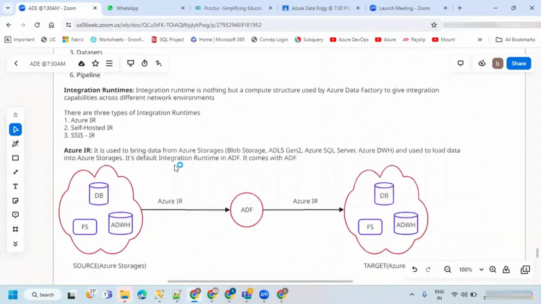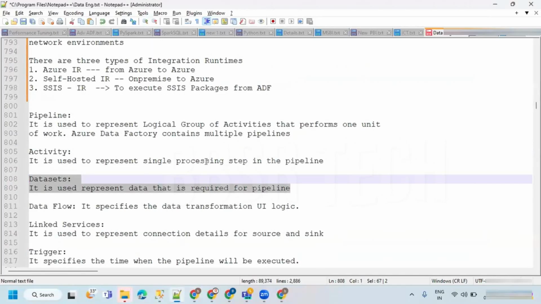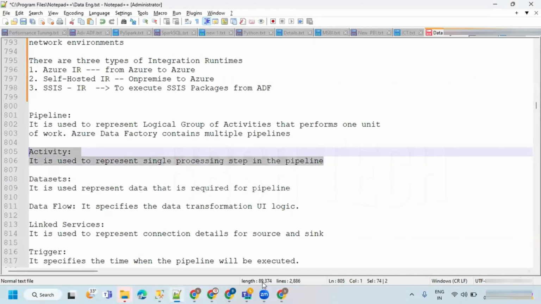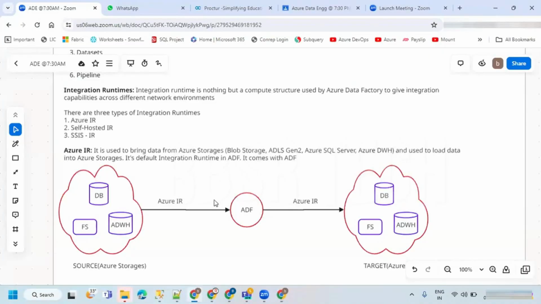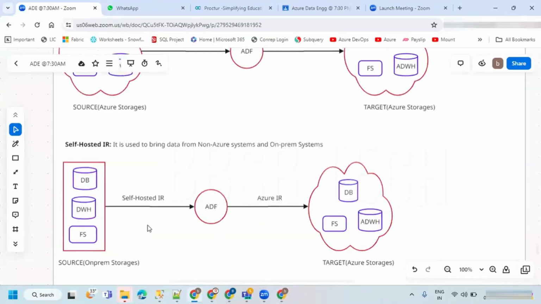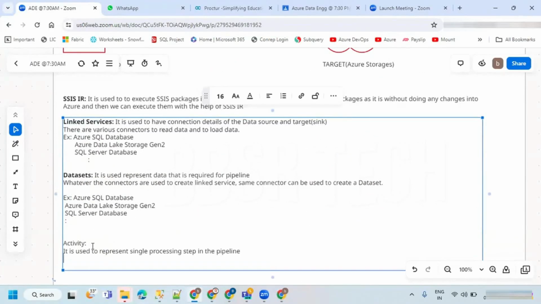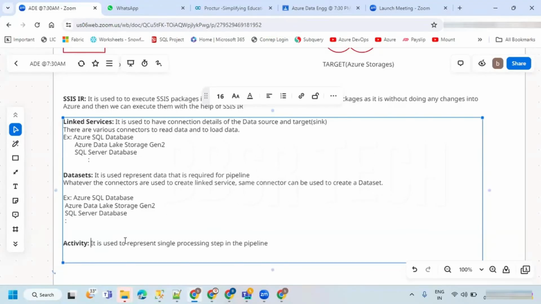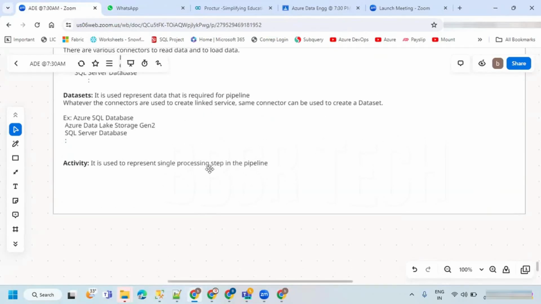And once the data set is done, then activities. Let me take the activities here. I'm not creating a data set now; we are going to see it practically in the next session. An activity is just to represent a single processing step in the pipeline.